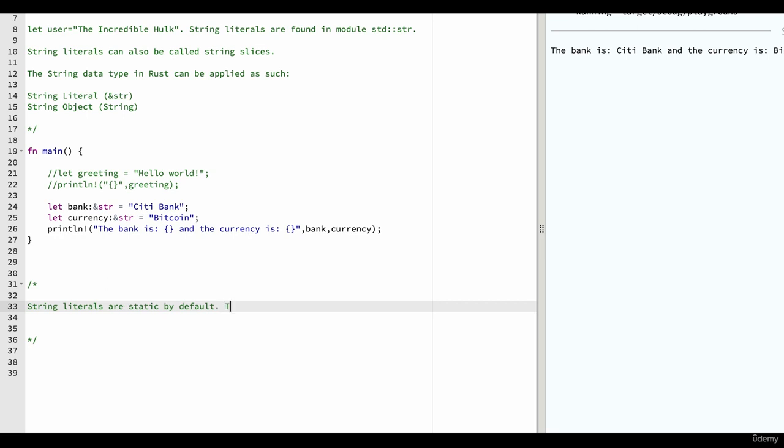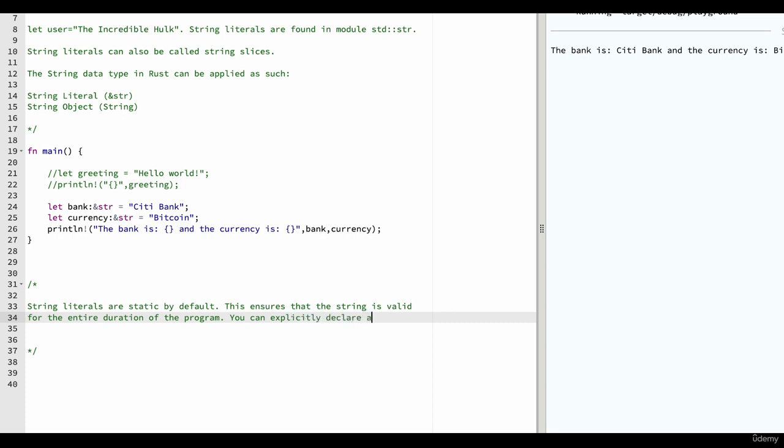What this means is that it ensures that the string is valid for the entire duration of the program. So that means that the string is going to persist throughout the entire duration of the program by default. The static is there. You can, of course, explicitly declare string as static. And how would that look?